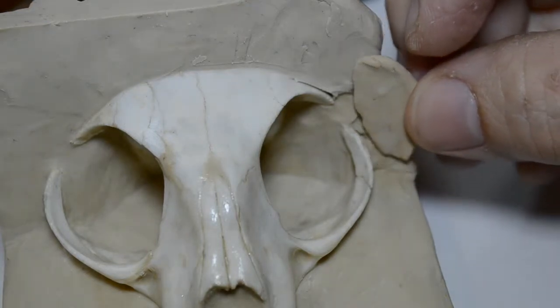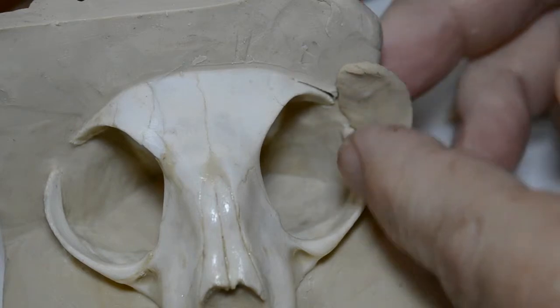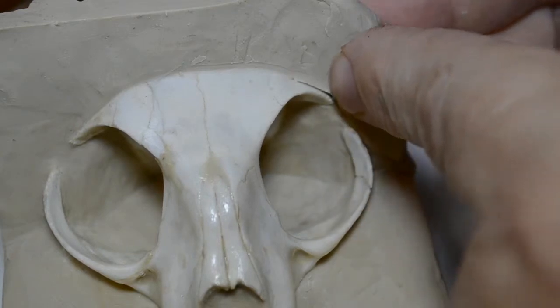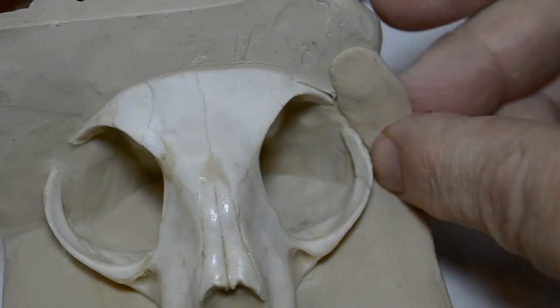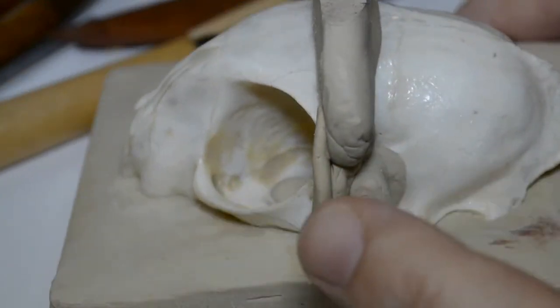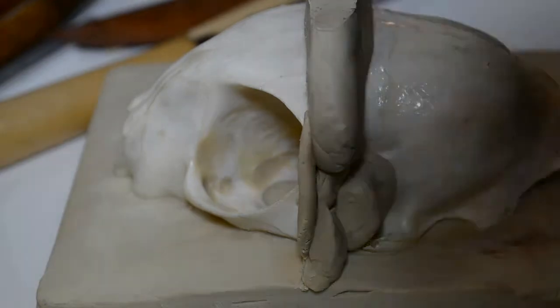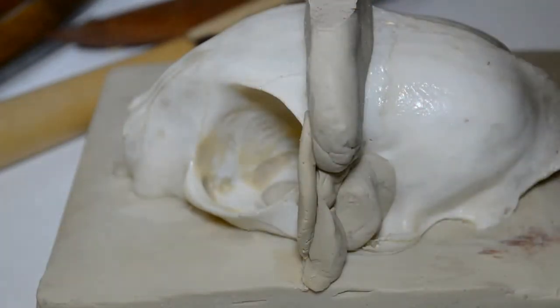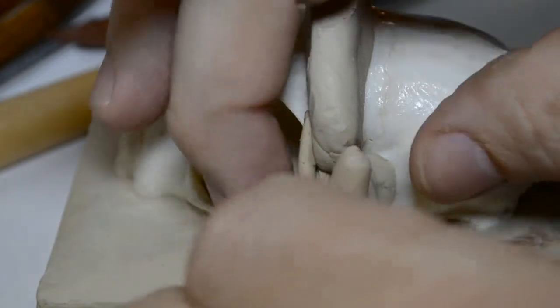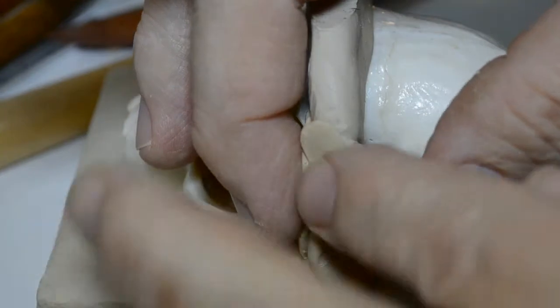And then I want to fit that right in here. Press against the top and against the bottom piece here. Now I need to back this. See how thin this wall is right here? That needs to be backed. So I'm going to take some freshly warmed clay from under the heat lamp, under my 60-watt bulb lamp, which is a good heat lamp for clay, the soft clay, and I'm simply going to mush this soft clay in here and blend this all together.